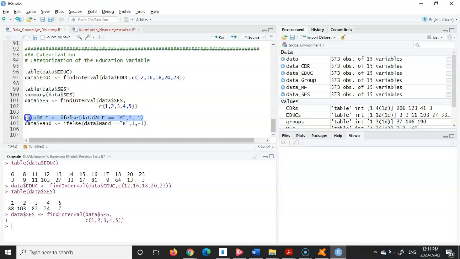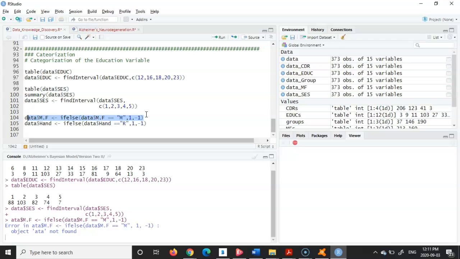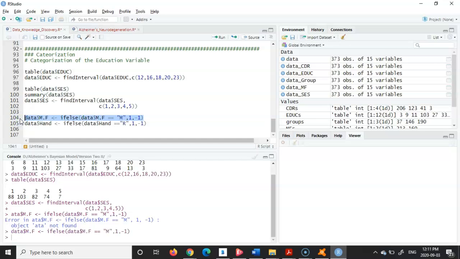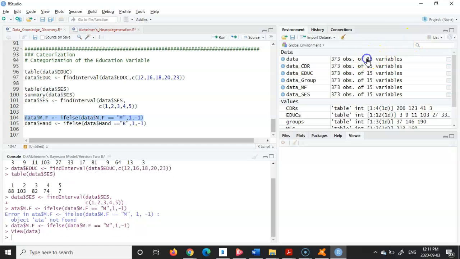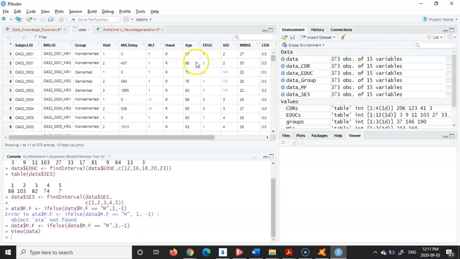I'm going to select all the lines, press Ctrl-Enter to execute them. Then if you go to the data, you will see that for male we get the number 1, and for female we get the number -1.